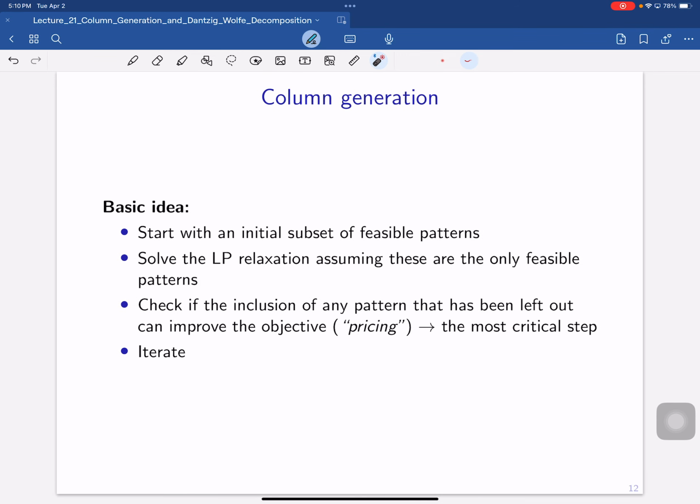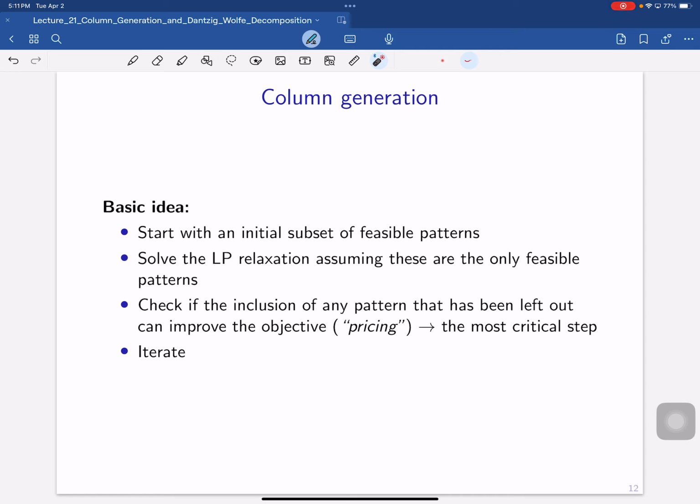As I said, there are only, let's say, 10 optimal patterns. How do we generate those 10 optimal patterns? So the idea of column generation is the following. You start with the initial subset of feasible patterns. This initial subset can be very small. I will tell you how to generate this initial subset. You can assume you have a subset of 10 patterns, and it is guaranteed to be feasible. I will show you real quick.